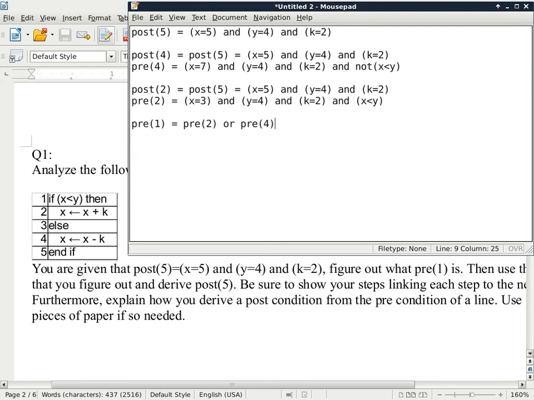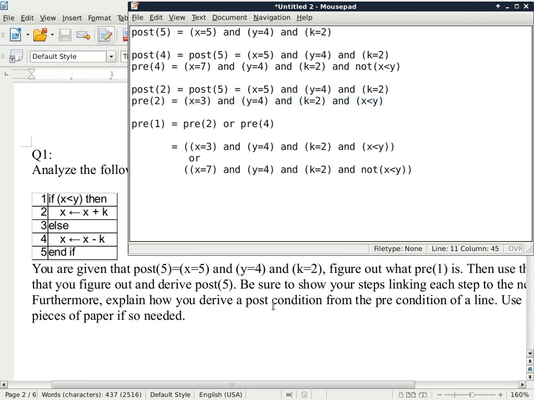Okay? So now the whole thing looks kind of nasty because now we have this or that. Because one looks like this. Okay, that's actually pre-4. I mean, yeah, this is pre-2. So we are looking at something that looks like this. If someone tells me this is the precondition of the whole thing, I would just say, okay, that's fine. I would take it as an answer. Not a problem. However, there are ways to simplify this. Okay, so I want to show you how to simplify this.